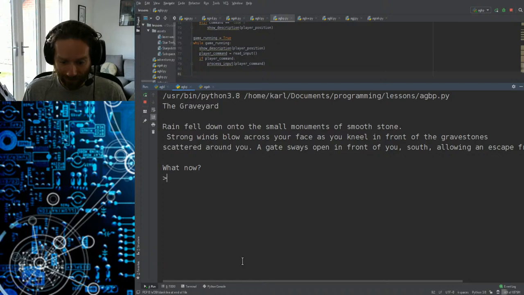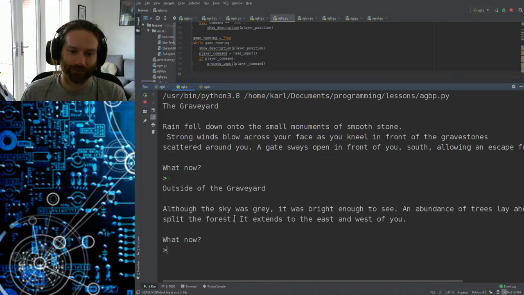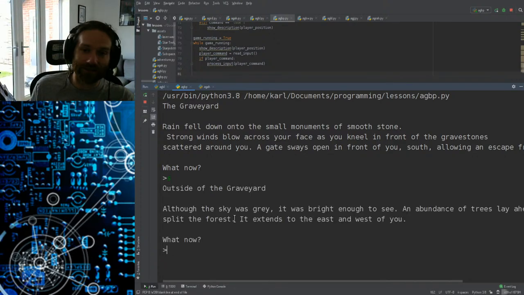I like that. So let's see if we can map this out. Graveyard. There's the graveyard. Cool. So we're facing south. Let's go south, outside the graveyard. Whose is this? I don't know whose this is. I literally just copied and pasted all of the code from Google Classroom into new files.